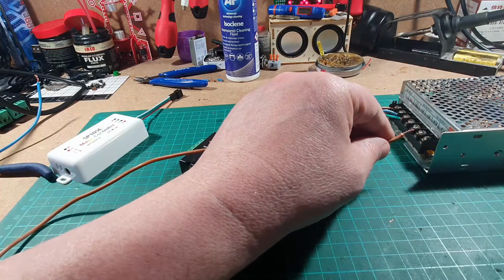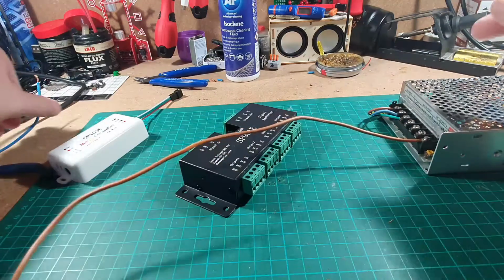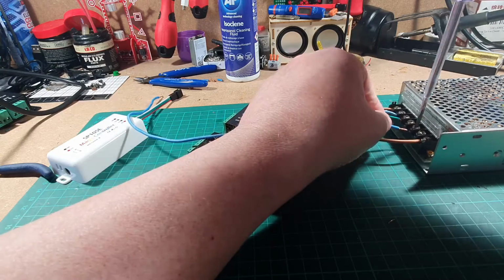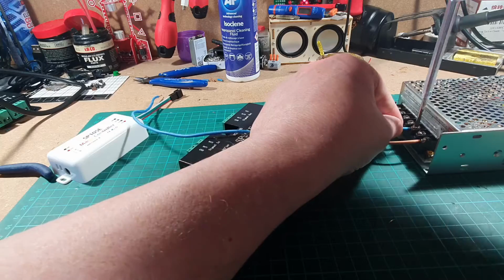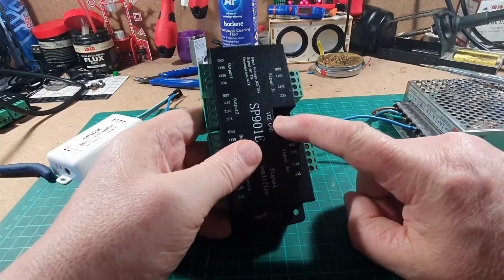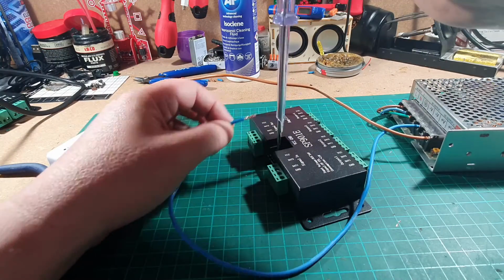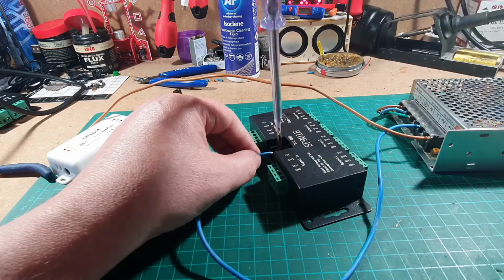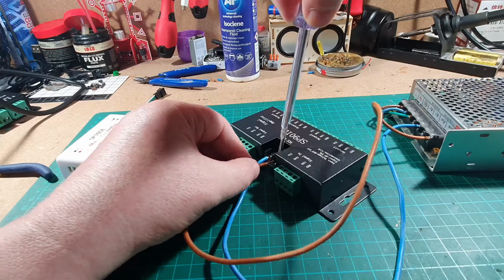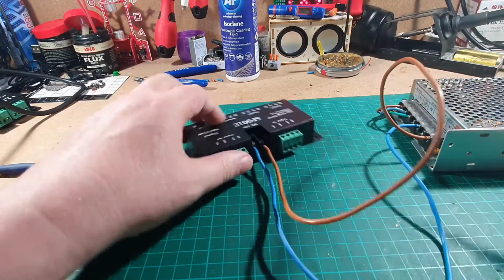So we're going to connect our plus 5 volts to here, and we're going to connect our ground as well. Okay, and we're going to connect them into the back of this where it's got VCC and ground. So the ground connection goes in, like so, and then the VCC or the plus 5 volts goes in as well. Making sure that's nice and tight. There we go, so that's got them two connected up.